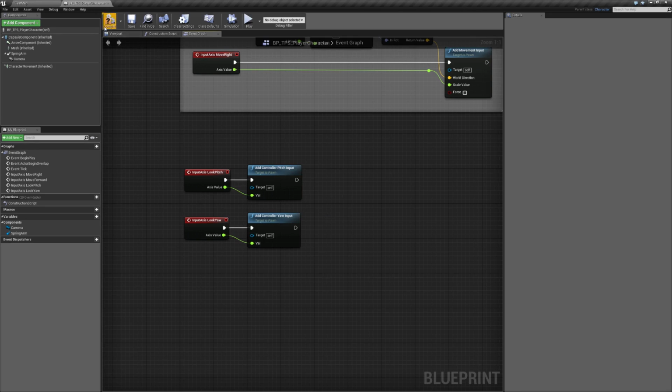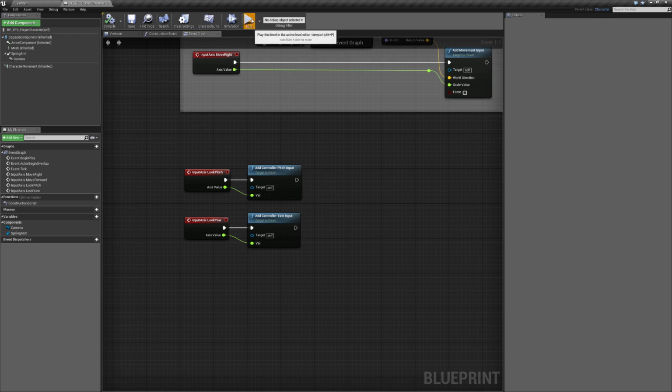So we're going to go ahead and compile and save. And so now we have our pitch and our yaw inputs plugged in. We can go ahead and test it. And I actually know that this is not going to work right off the bat how we expect it to. But I want to get us into the practice of testing things out after we implement something. That's very important to do. Anytime you implement something new, you want to test it and you want to make sure it works right. So we're going to test it anyway.